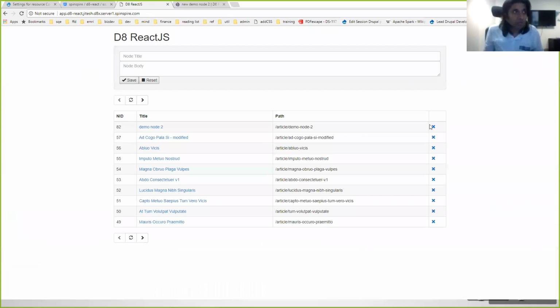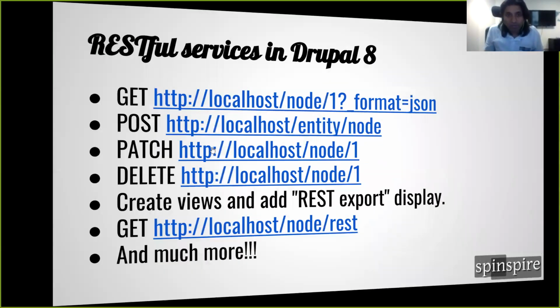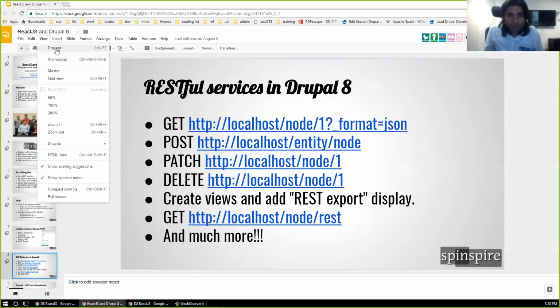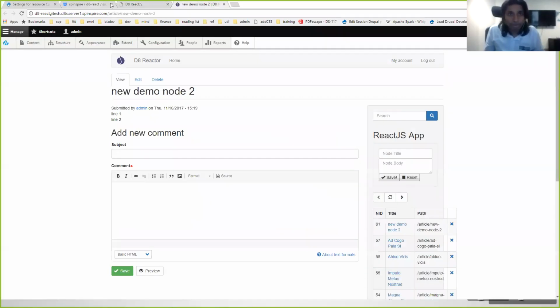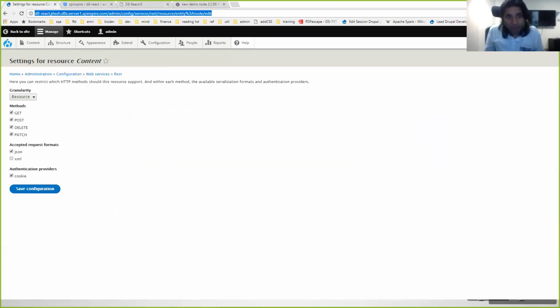So how does all of this work? We enabled the REST UI and we enabled the appropriate authentication scheme, in this case cookie, right?